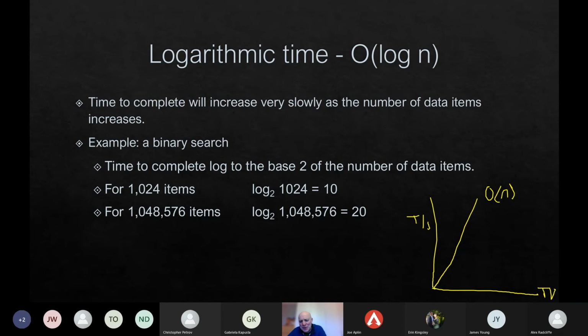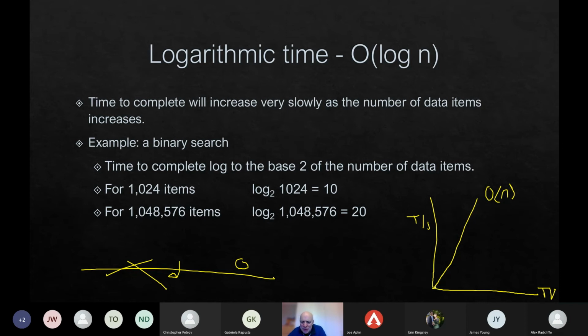Now, if you have a binary search, what's happening, of course, is you've got this list, and you're looking at the item in the middle, and then you're saying, okay, let's say the target's over here. What we're going to do is discard this half of the list. So we've now got half the amount of data to look at, and we're going to keep on doing this. If you remember, we call this a divide and conquer algorithm, because every time we look at the data, we divide it in two. So every time you look at the data, you've got half the amount to look at.